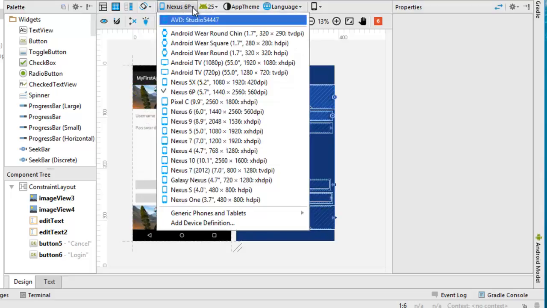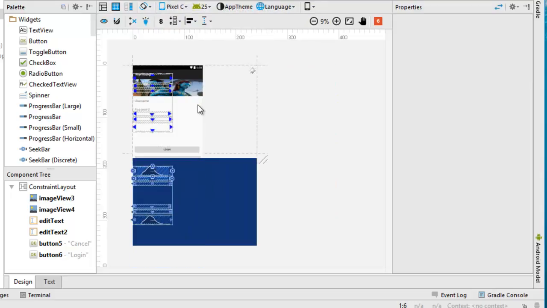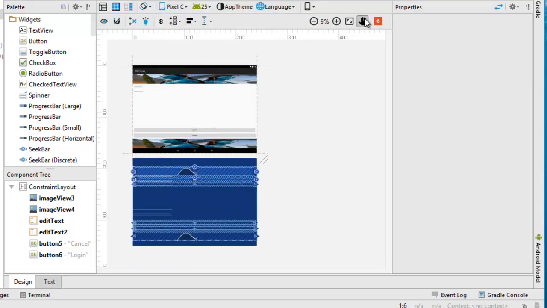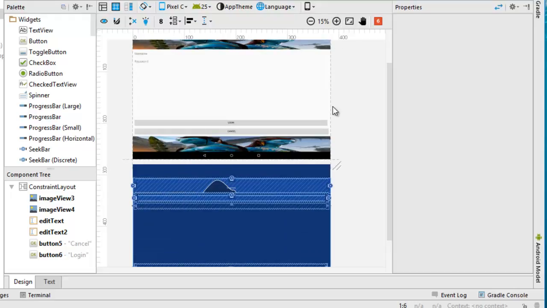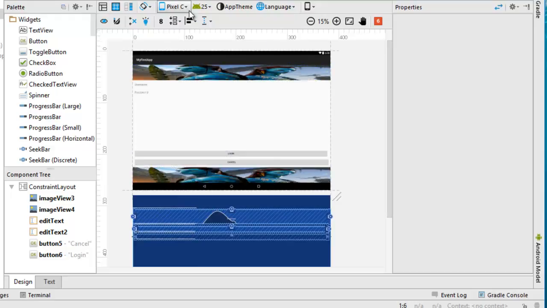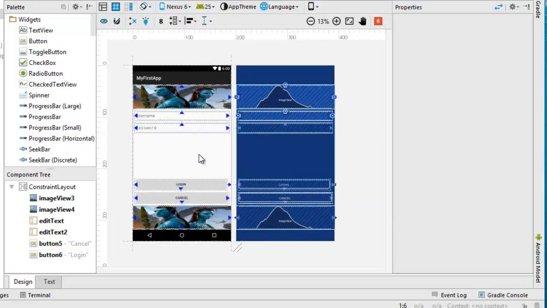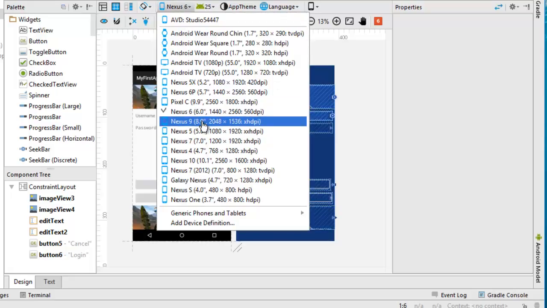Yes, it is working fine on all the devices. So the button, the edit text and the image view are not out of the screen. So everything is set.